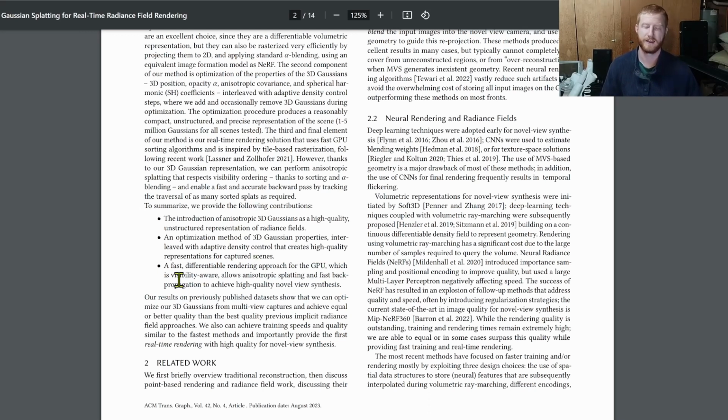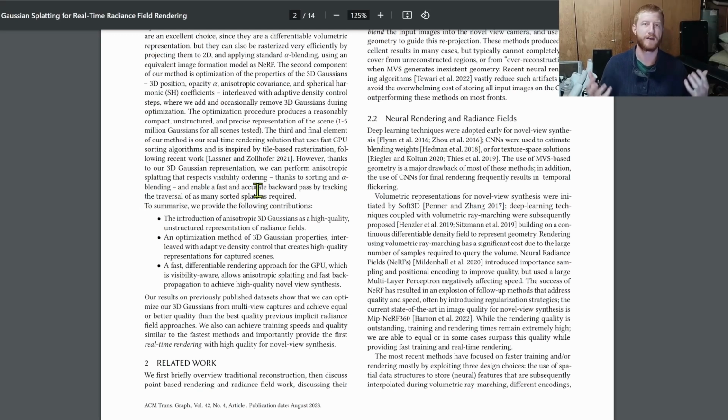And the key thing here is fast. If you were to naively try and render a million Gaussians onto some sort of image plane, you could bog things down really quickly, especially trying to trace the gradients back. And so by making this fast, by really spending the time tweaking their kernels and coming up with very clever methods for how to do this, this is kind of what enables the other parts of this paper.